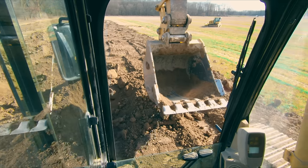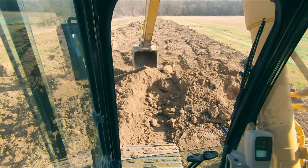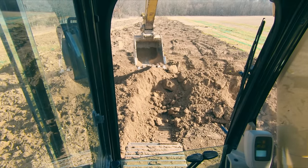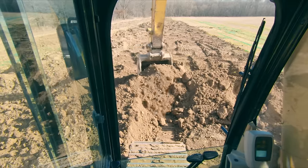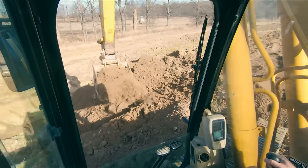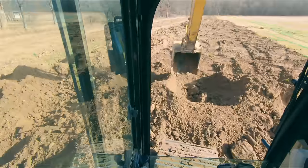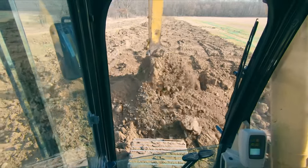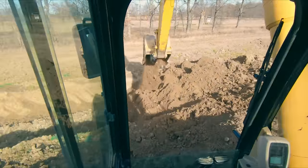So instead of trying to grab from the bottom and get a full bucket from way down here, because I know this is packed, I'm gonna go about halfway. I'm gonna curl so that my teeth can enter with as little resistance as possible. And I'm gonna take a swipe from right here. Is it as heaped as it could be? No. But again, like I've been saying, if I can take three bites in the time that it would have taken me to do two of the giant heaping ones that we were wanting to go for originally, this is more efficient.